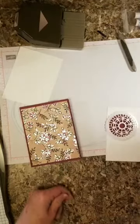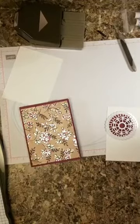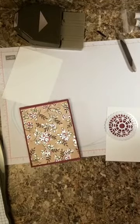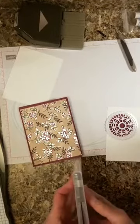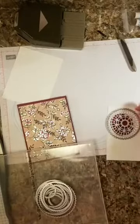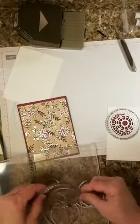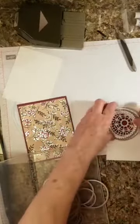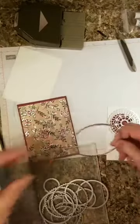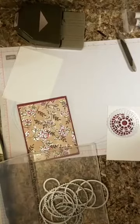No, I'm not liking it. The more I look at it, the less I like it. Yeah. Let's find a circle that's bigger than it. I don't want a scallop circle. I want a regular circle. So let's go with this. I'm just going to run it through the Big Shot real quick over here and get our circle.